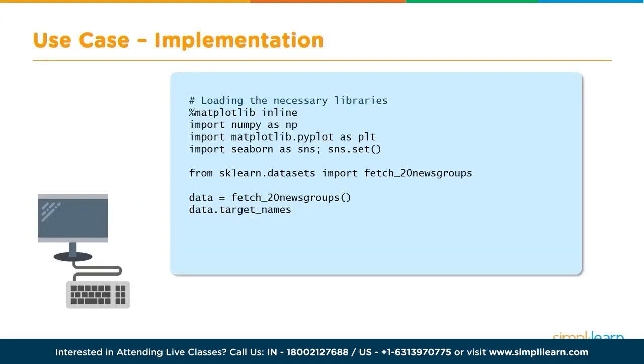Now we're at my favorite part. We're actually going to write some Python script. Roll up our sleeves. And we're going to start by doing our imports. These are very basic imports, including our news group. And we'll take a quick glance at the target names. Then we're going to go ahead and start training our data set and putting it together. We'll put together a nice graph, because it's always good to have a graph to show what's going on. And once we've trained it and we've shown you a graph of what's going on, then we're going to explore how to use it and see what that looks like.